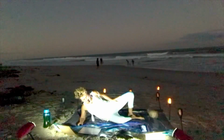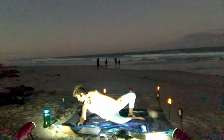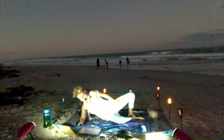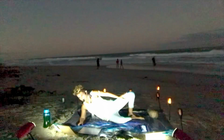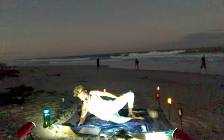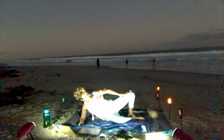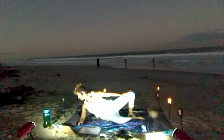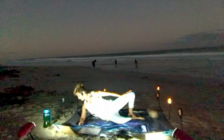Relax. Inhale, press. Look out over your left shoulder. Relax. Middle thigh. Breathe in, press. Look out over your left shoulder. Relax. Inhale, press up just above the knee. Look out over your left shoulder. Exhale, relax. We're going to press there one more time. Inhale, press. Look up over the left shoulder. Exhale, relax.